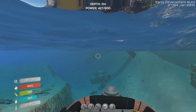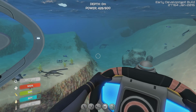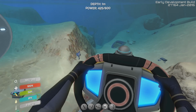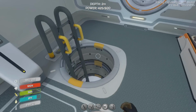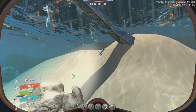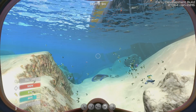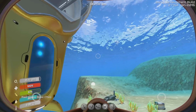Now, I don't know if we'll have surface access. I'm expecting access will be underwater. We've got a crate. I'm going to check that out. I'll pull this one up here. Alright, so let's go down. Now, I think you can get around the other side of the Aurora as well. So, you can approach it from... crate over there as well.